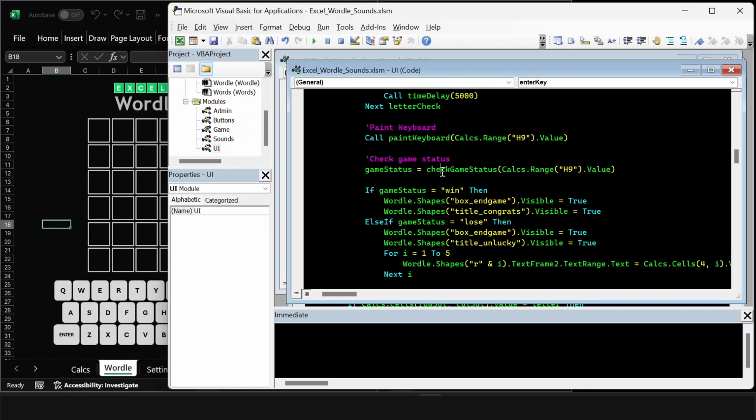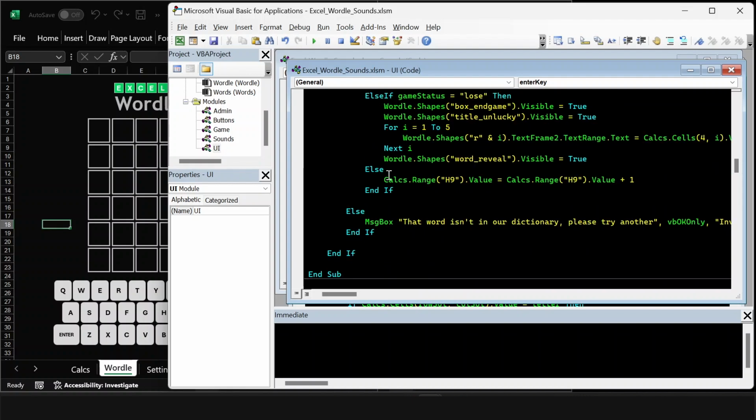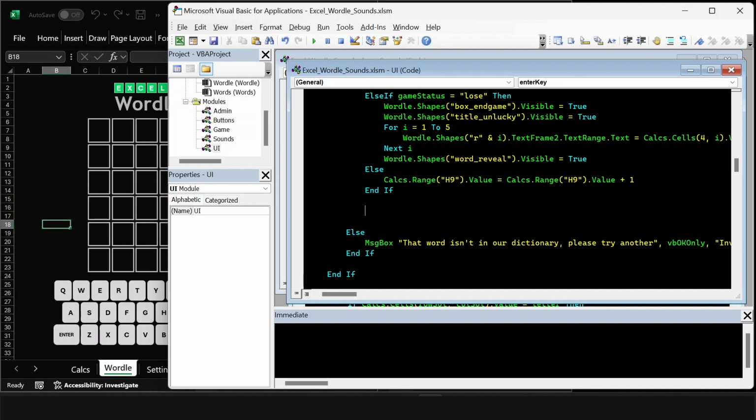So we use our check game status function to pull the game status, and that will either be win, lose, or continue. So we've already got a way of getting the game status at the end of each guess. So all we need to do really is, once we've done everything we want to in terms of checking that guess and working out what status the game is in, we just need to call the playSoundNow event. And the argument that we can give it is just the game status.